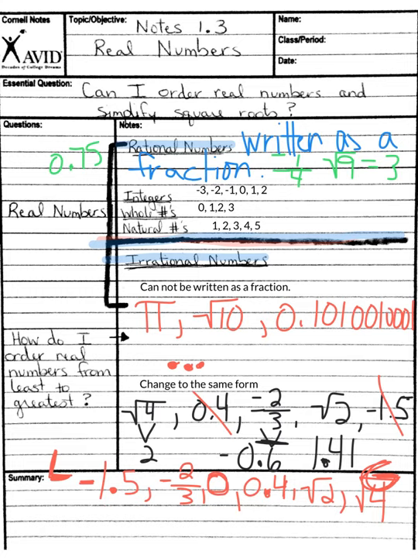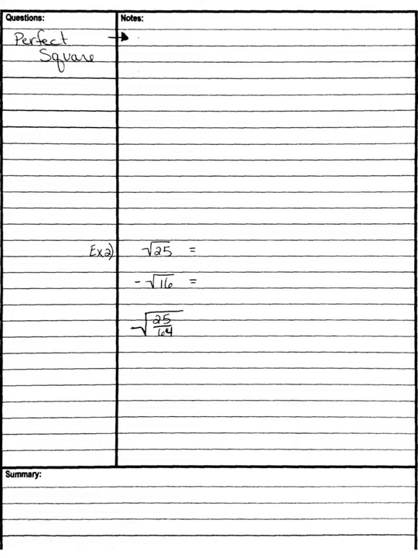Let's go ahead and look at our next slide that I don't think will take us very long. We want to talk about what a perfect square is. A perfect square is when the square root is an integer. So we're going to type that down. When the square root... So for example, a perfect square would be the square root of 100 because we know that is an integer, 10. So a perfect square is when you have a square root and you get an integer.